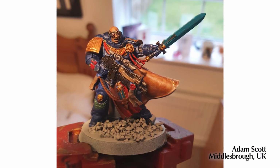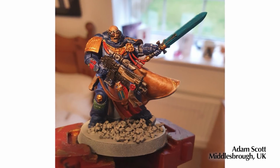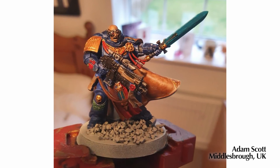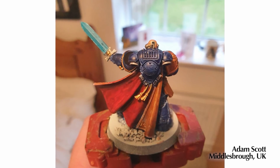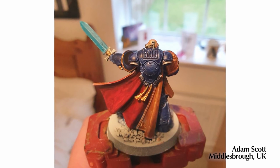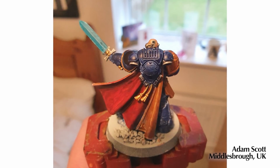Next, we have Adam Scott, Middlesbrough. He's recently come back to the hobby after 20 years off. Lockdown was as good an excuse as any. Yeah, tell me about it, bro. We're looking for some tips on how to get to the next level. I struggle with edge highlighting in particular. Any ideas for the base? I was thinking of putting on bits of Tyranids as a callback to the Battle of Macragge.